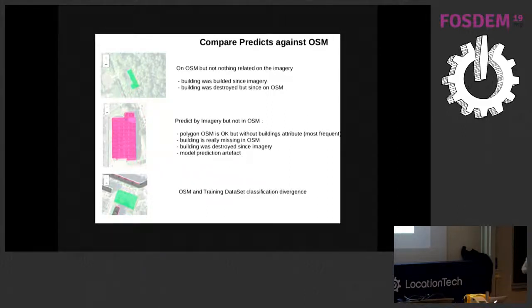And the third thing to take into consideration is that it's not because you train with some building label that the OpenStreetMap building labels are always the same. For instance, here the parkings are considered in OpenStreetMap as buildings. They are not considered as buildings in the open data from ground level we took already. So we have to be aware that we have to deal with closer attribute classification between the data we took as training and the one we want to compare with.